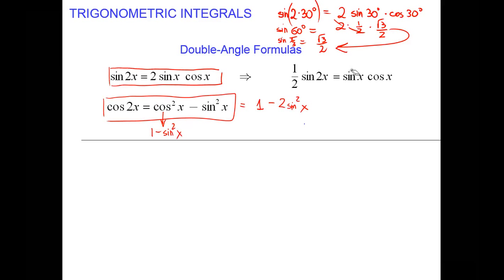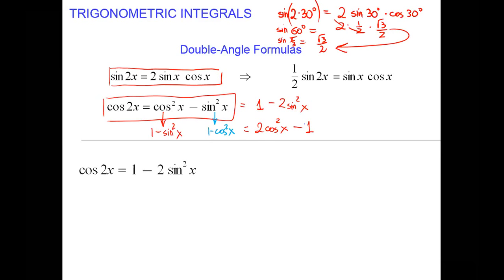That means, just in case we need cosine of 2x in terms of sine function only. Or I can say sine square of x is 1 minus cosine square of x. Then I have cosine square of x minus 1, and negative times negative will give me positive, and then I will have 2 cosine square of x minus 1. That means the double angle formula for cosine of 2x could have this form or this one. But if you remember the boxed one, cosine square of x minus sine square of x, then you can rewrite it, because the Pythagorean identity, everybody knows.